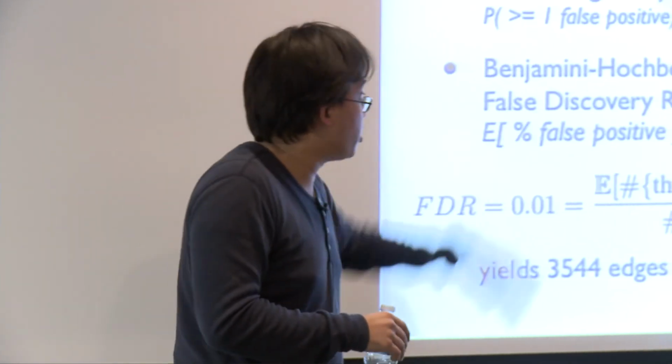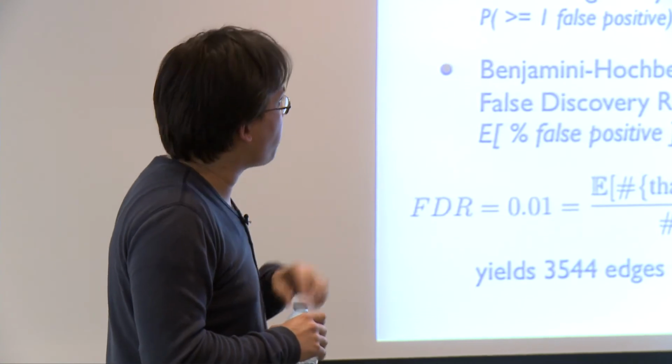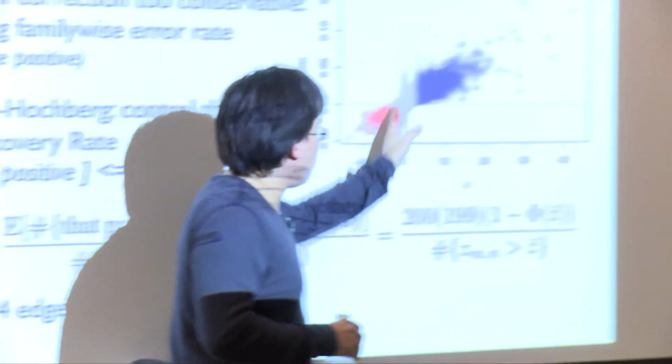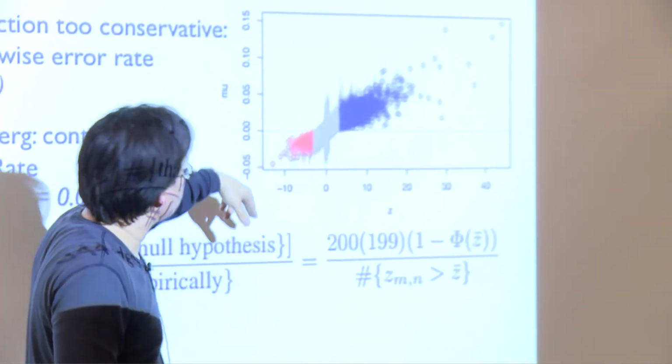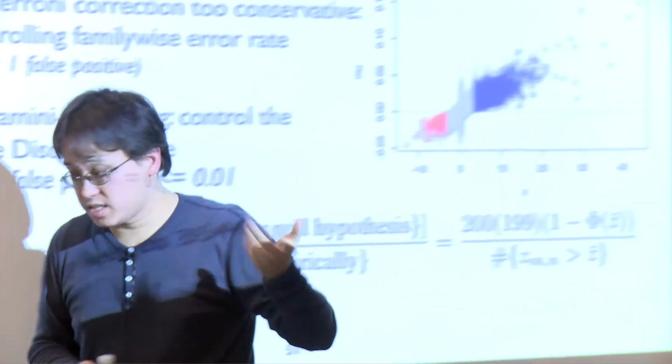It just comes out to a ratio between the tail, the amount under the null hypothesis, versus how many you see that pass empirically. And so here, all of these are representing the elements in the A matrix, and we're thresholding things that go beyond a certain z-score threshold based on the posterior distribution. And this yields 3,500 edges that we estimate have statistically significant non-zero effects.